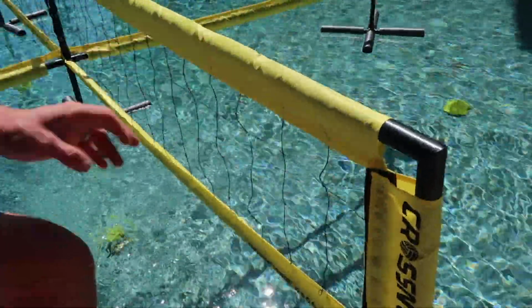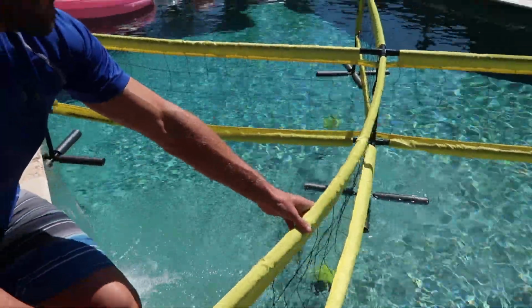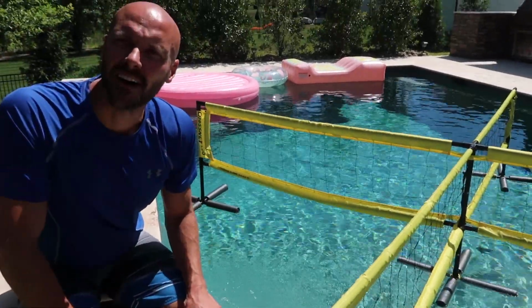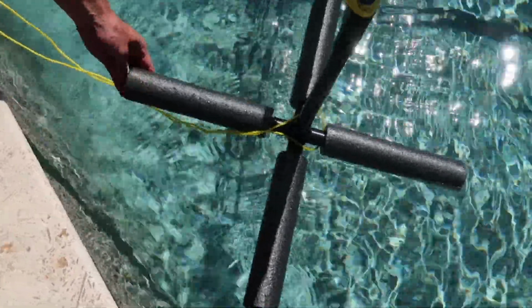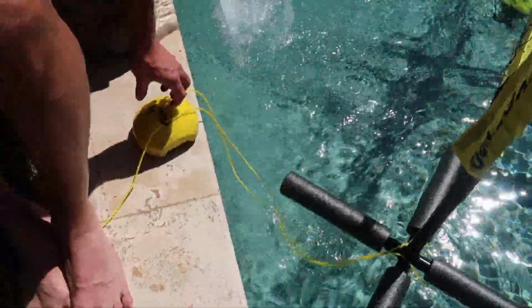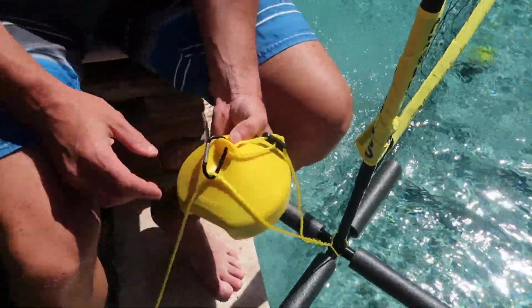So besides the PVC pipe and the netting that you see here, everything else is pretty cheap made. It's got foam to help it float in the pool. So you can see these are foam disc feet that help it float. It's like one of those noodles, right? And then it has rope, and it has these anchors that are supposed to go to the bottom of the pool to help hold it in place.